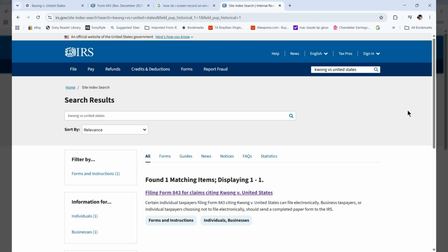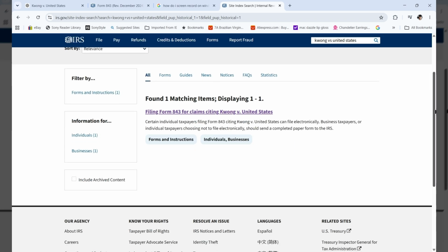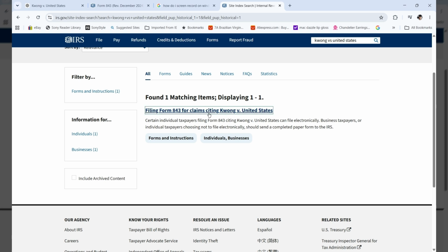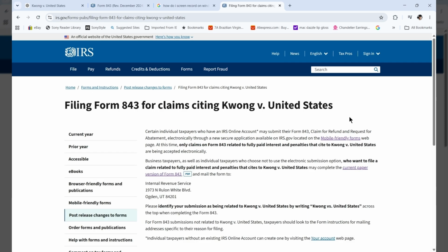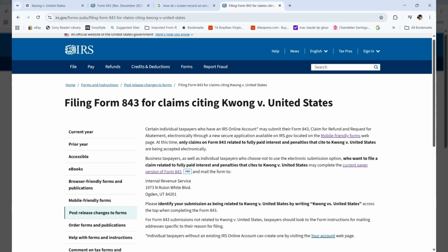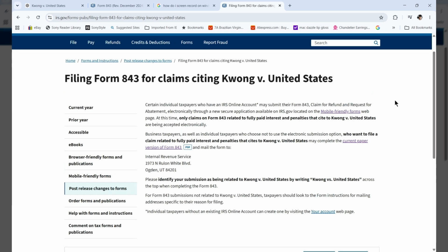Okay, and once you go in here, you're gonna take a look. You're gonna see this information here. This is the information. You're gonna click on it. If you're on your mobile phone and you want to file this form tonight electronically, you're going to go into the mobile friendly section here. And when you go into it, it's going to require you to log into your account and you can file this form online. However, I'm going to actually go over with you how to file the form. Okay. So that's going to be even more helpful to you.